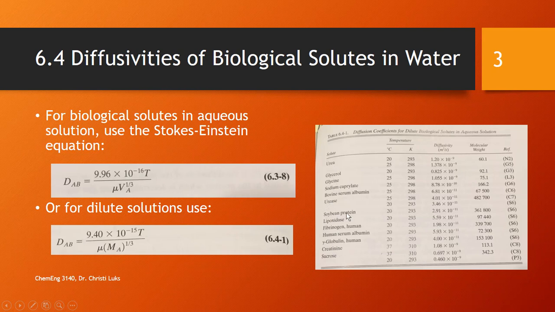Diffusion coefficients that you're going to see for these are given in this table here. Notice that in meters squared per second, they range from 10 to the minus 9th to 10 to the minus 11th. And that's simply that biological solutes tend to not move as easily as some other liquids. Okay, they're larger molecules, noted by the large molecular weight, and so they are going to be a little bit more difficult to move randomly through the liquid.